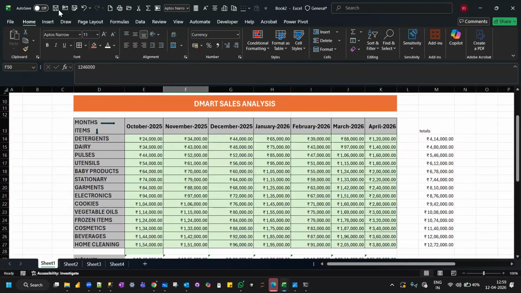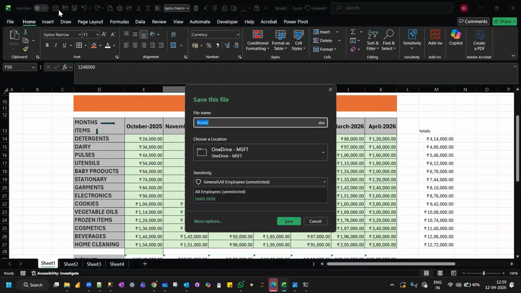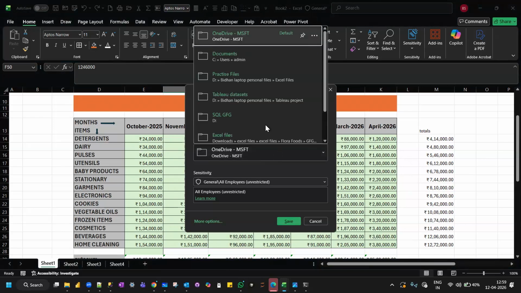Now, I want all of you to save this file. Go to the save option since we have save in our quick access toolbar. I'll click on save. And let us give a name here, and choose the location.